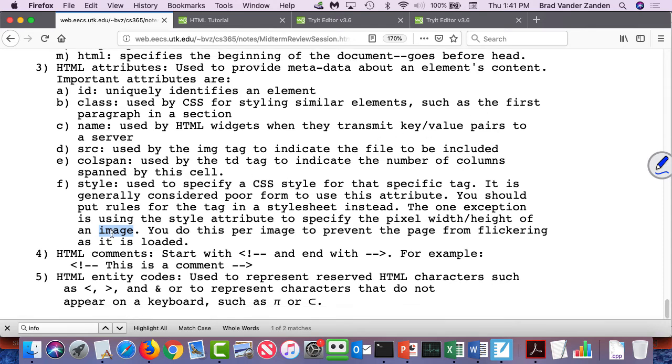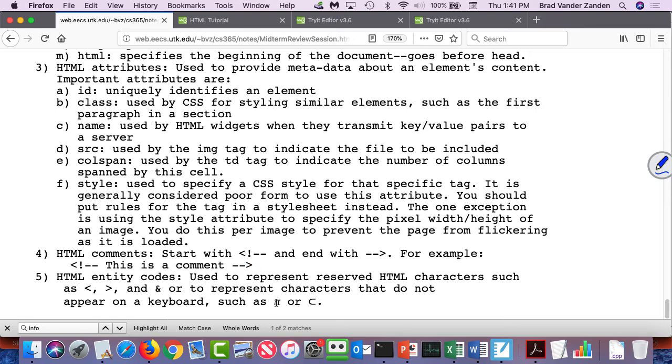Okay, you might like to be able to put comments into a file. In HTML, anything that starts with a less than, exclamation mark, dash dash is the start of a comment, and the comment ends with dash dash greater than. And that will not appear, the browser won't make that content visible. Okay, so that's how sometimes when I have solutions, I actually comment them out with these things so that you won't yet be able to see solutions, and then I remove the comment when I want you to see them.